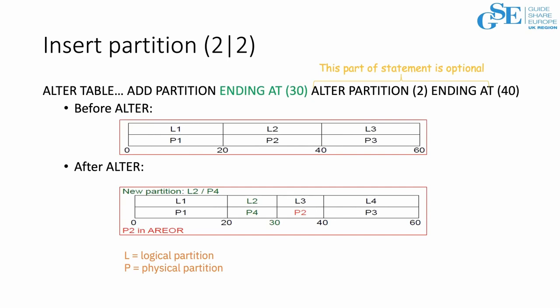With function level 500 activated, the DBA can now issue the statement you see here, with the ALTER TABLE ADD PARTITION ENDING AT with a limit key value of 30. So you can now specify that new limit key value that will put the partition in the middle of that table. The part I've pointed out in yellow is optional, meaning it is not required. If you specify the part of the statement in green, then DB2 will know what to do. The part in yellow is more of a DBA eye check, just to alert the DBA to exactly what they're doing in case they forget.